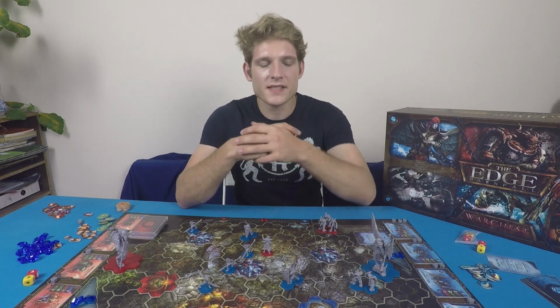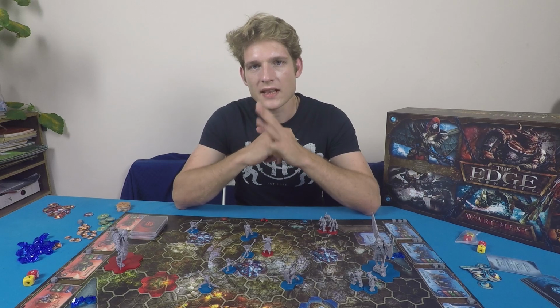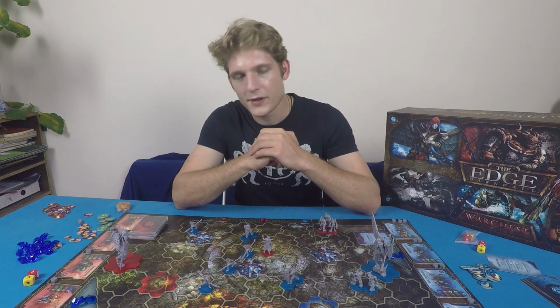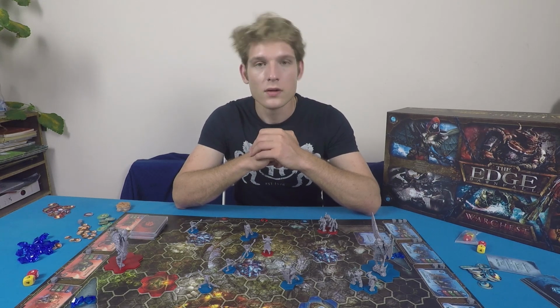So we looked at the movement stat earlier and how characters move between spaces. Let's look at some of the more subtle elements of character movement. Remember, when you activate a unit, it can do just 2 things, move and combat, or combat and move.